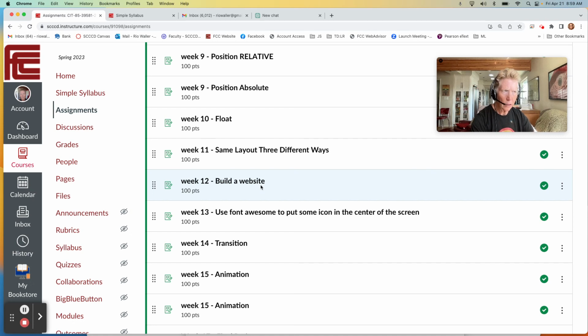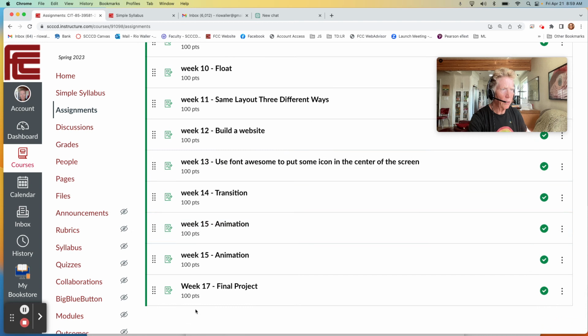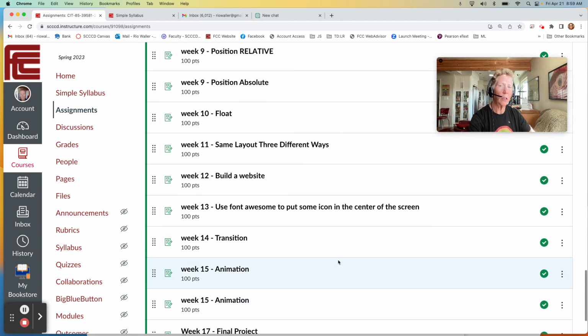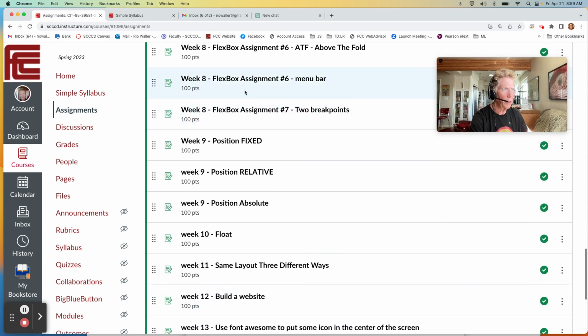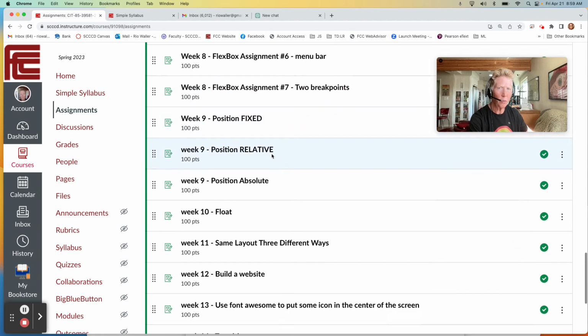And you're building a website, in this case 2 pages, but Todd does have some specific requirements for you to meet in there, so make sure you check those out. And then I updated the final project to include another site you would build. You can do this within the repo, just creating a directory for those as we've been doing. You always want to have those be in a separate folder.